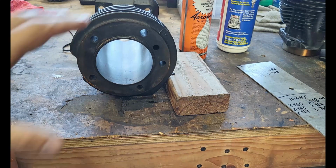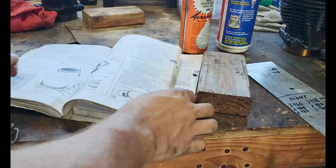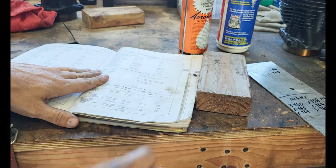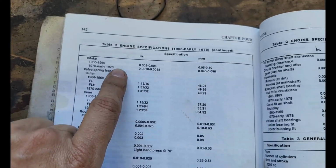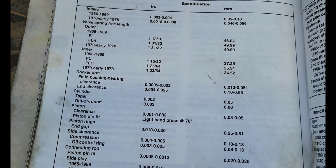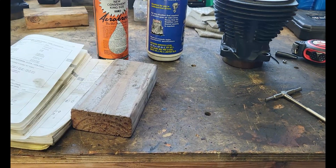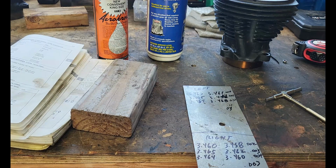Okay. So with this one, we'll bring our tech manual back. Go to the back of the chapter, look at table 2. And here's where you got to make some decisions, right? So, engine specifications, cylinder, taper, and out of round. Our taper, we are at 0.002, which is like the up and down, right? And our out of round, let's see, we are at, so if I add all 3 of these up, we're about 0.04 out of round.